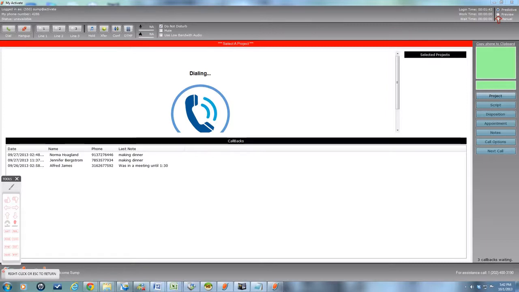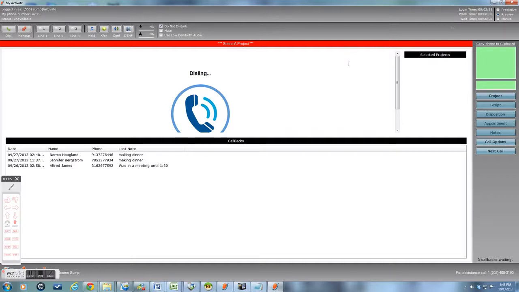Another mode is preview mode. And preview mode is the one that we're going to actually use today. Mostly because in our project, we have live numbers, and I don't really want to be calling people and bugging them. So we're going to put it in preview mode. Now, preview mode is basically putting a call script on your screen before you dial it. In predictive mode, your call script's going to pop up when the person answers the phone. So you're not going to know ahead of time who that person is, and you're going to have to adapt to that. But once you do adapt to it, your call efficiency is going to go up, up, and up. So anyway, back to the preview mode.